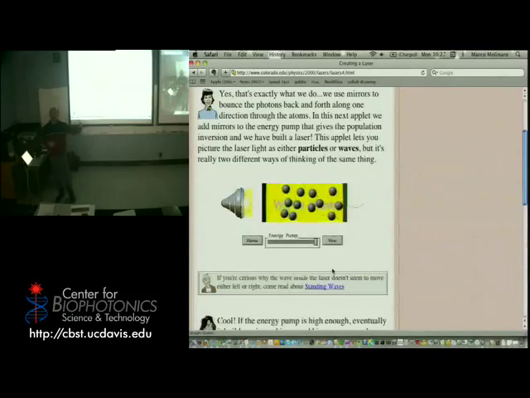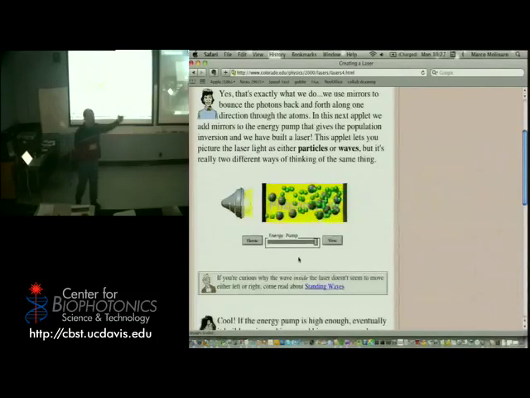Okay, there's an amplification going on here, and the amplification is going on because as they get excited and release photons and then interact with other excited atoms, they release more photons and more photons and more photons, and the more you have, the more they excite. It's like a chain reaction.